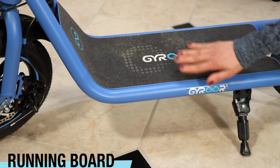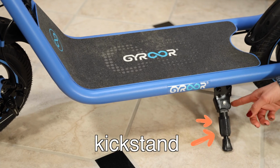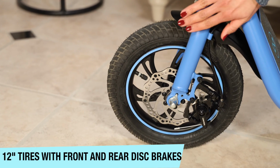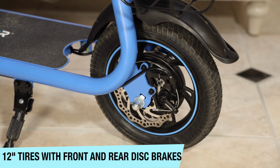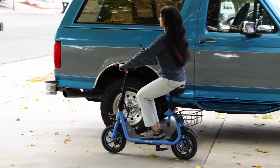Moving down here, we have the running board. I like how wide it is, and the kickstand is solid and it works like it's supposed to. And lastly, we have 12-inch tires with front and rear disc brakes that work great. Alright guys, now let's take it for a quick run.